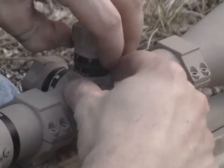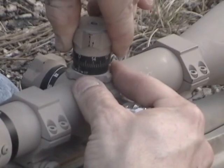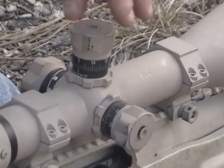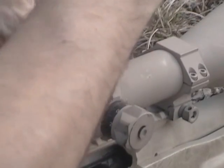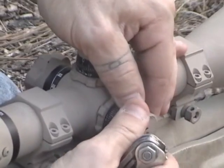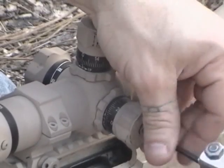And once you do that, you lift up on the cap, and you can take this cap and spin it back to your zero mark. Now, I got a line here that's lined up with my zero mark. Now you'll push your turret back down and lock it back down. I'm going to do the same for the windage over here. Pull it out, reset it to zero, push it in, lock it down.